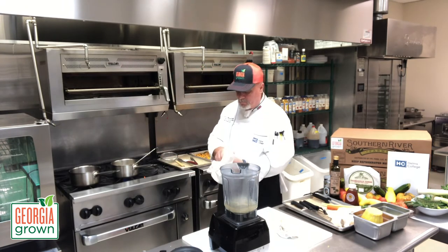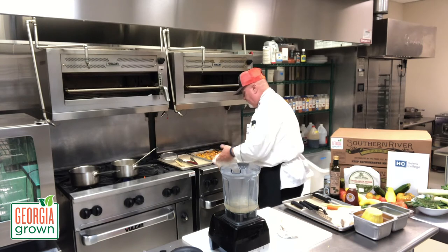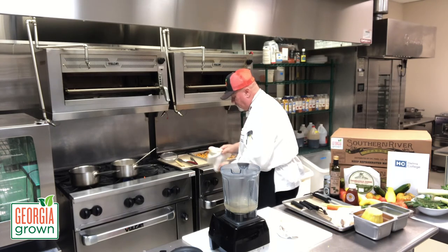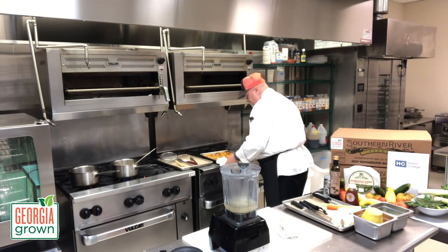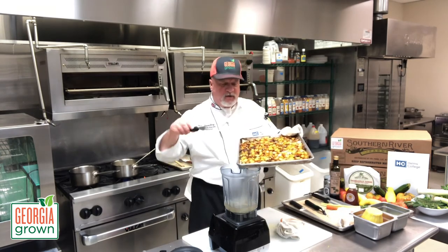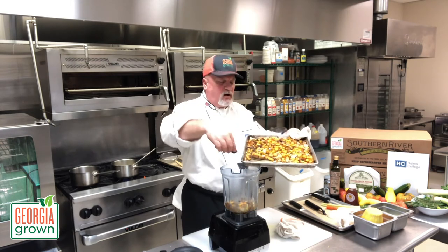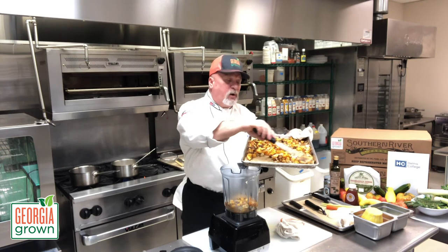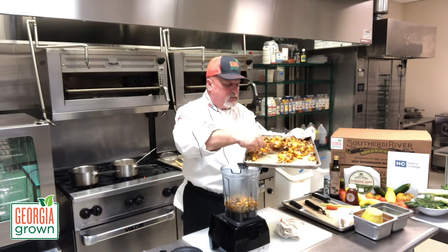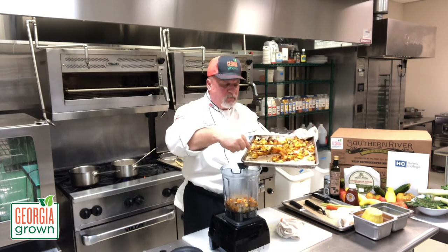Now I'm going to get the squash. It's gonna look wonderful. This is where I'm gonna use my fish spatula. There's not that much oil in here. Why isn't there a whole bunch of oil on this? Because when we put the olive oil in, we only coated the product. That's it. It might all work in one. Maybe they'll work. Let's go.